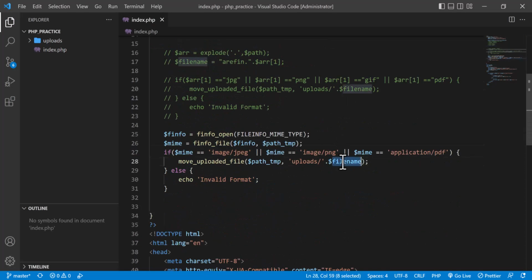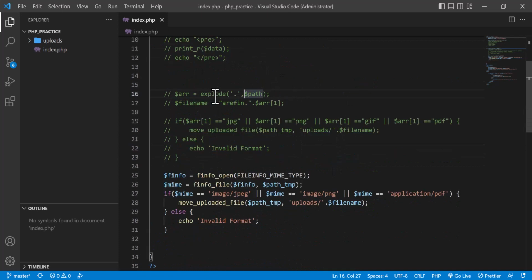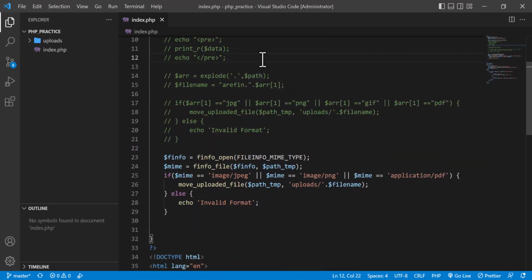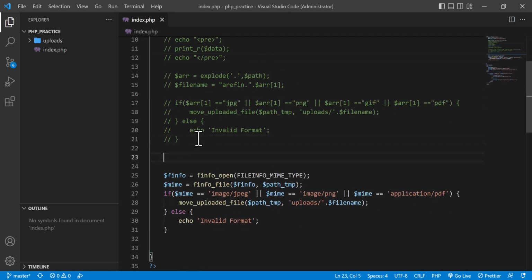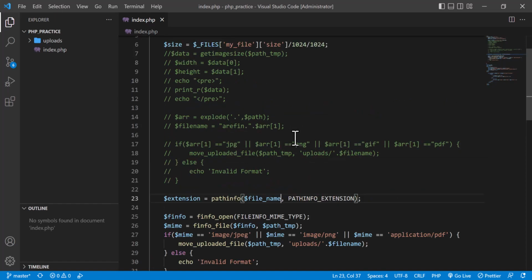Here you see that the file name is here. I got the extension using explode. But actually I do not want to use explode here. I want to get the real extension of a file. So here you see that this is actually a function, and using this you can easily get the extension of a file, right?